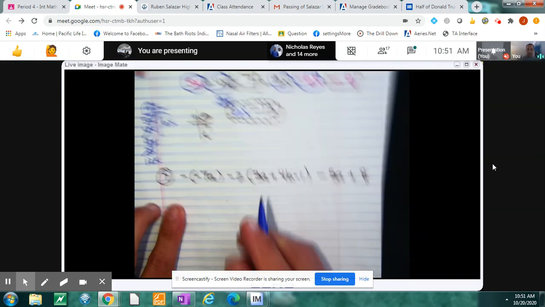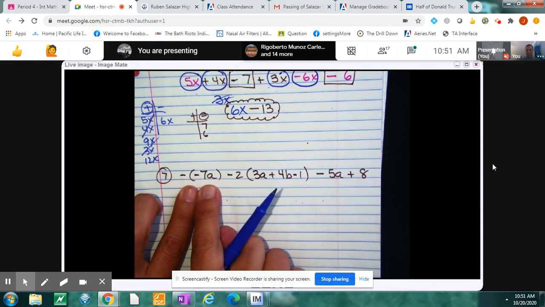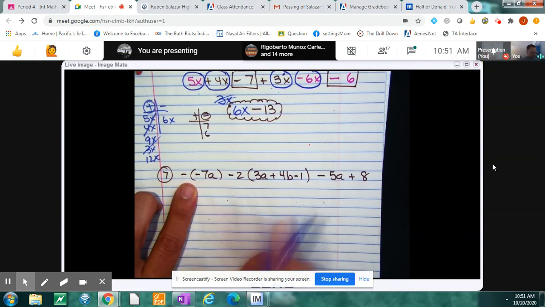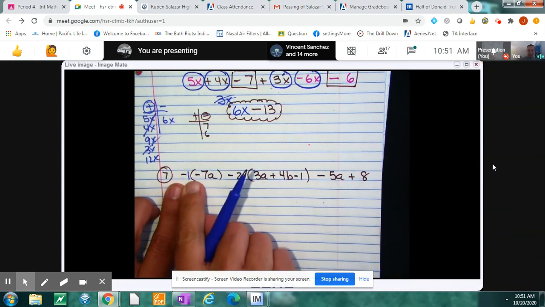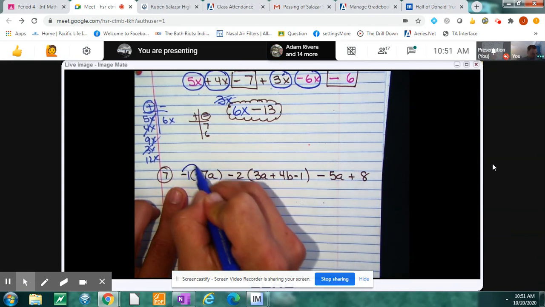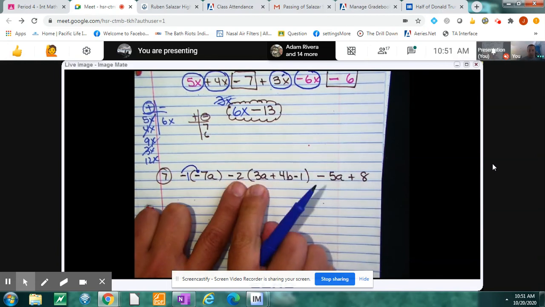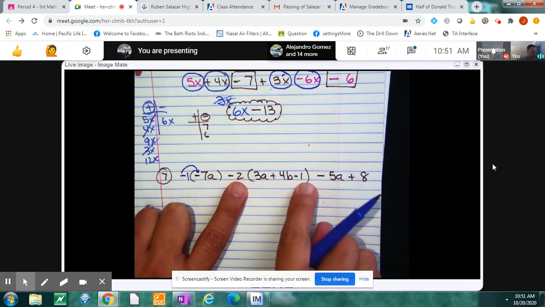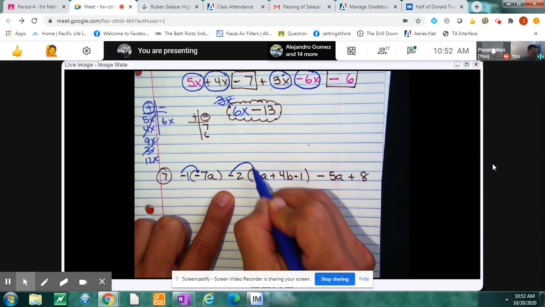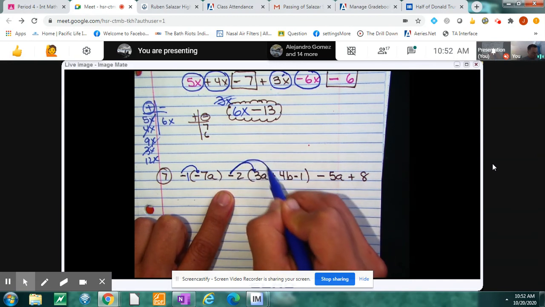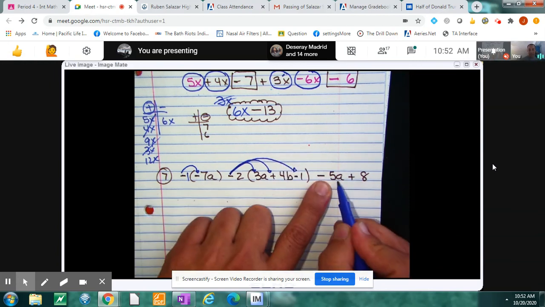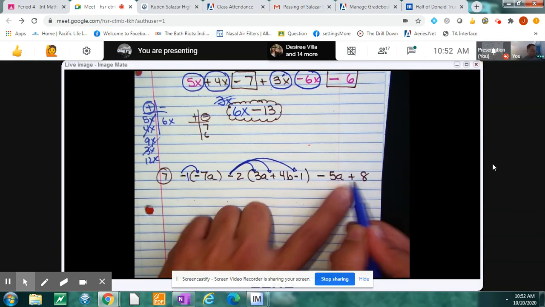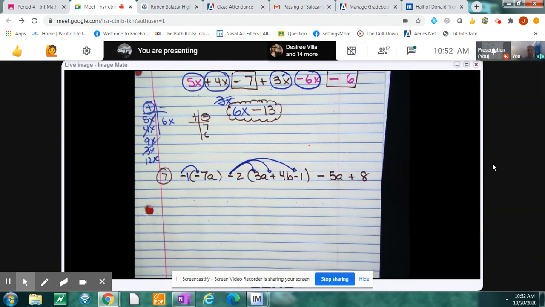So we're going to go ahead and we see, look at our parentheses. All right, we got a negative. So I could put a 1 just so that you don't forget. So I have to multiply the negative 1, right? Right here, bam. How about the negative 2 with the parentheses? Yeah, I got to multiply all that. I'm going to distribute the negative 2. So I'm going to go ahead and just put 3 arrows. What about minus 5a? There's no parentheses. Leave it alone. Plus 8. Leave it alone. So let's go ahead and do the multiplication.